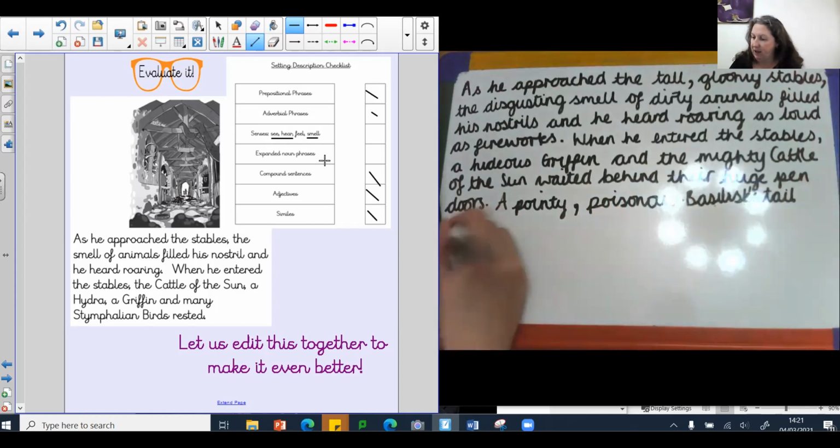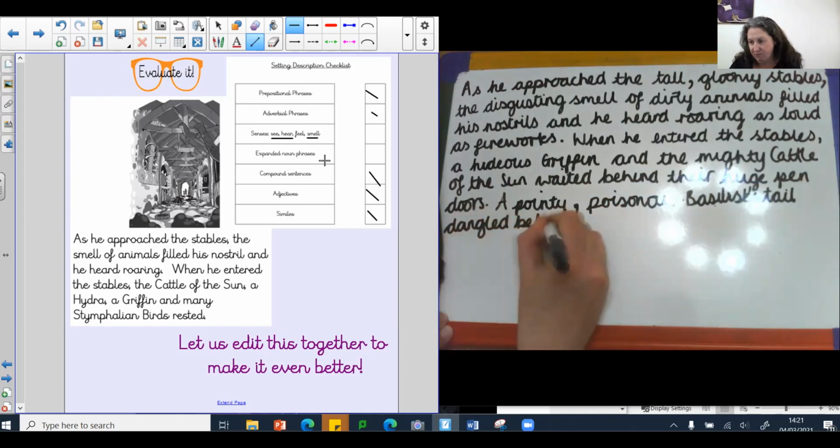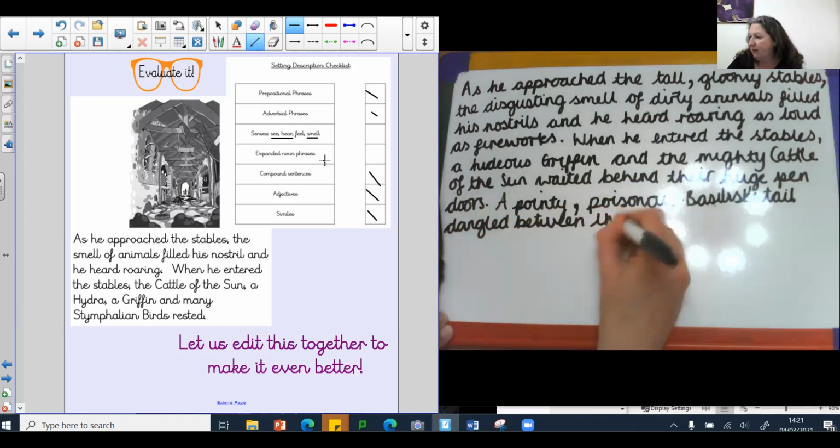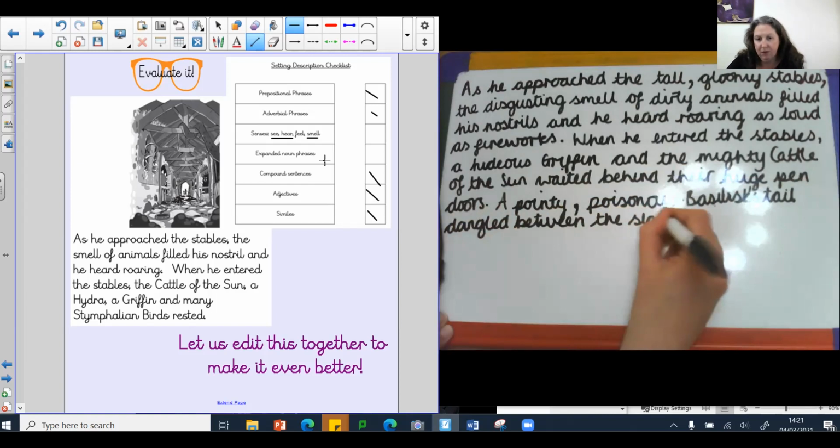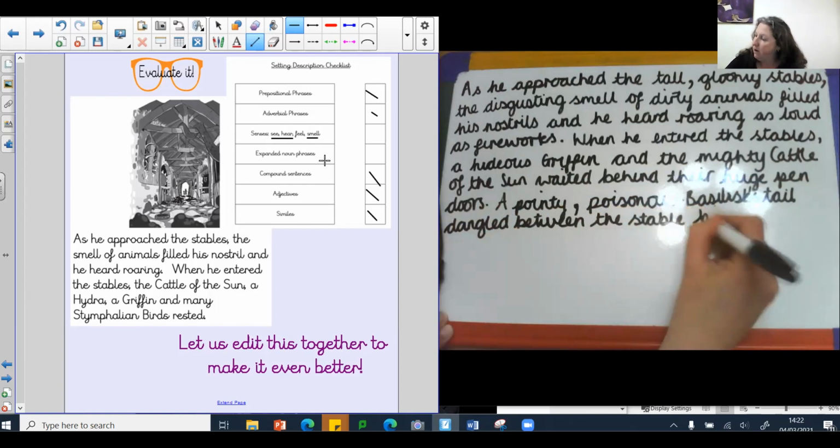So I need to say where that was, so it dangled between bars.